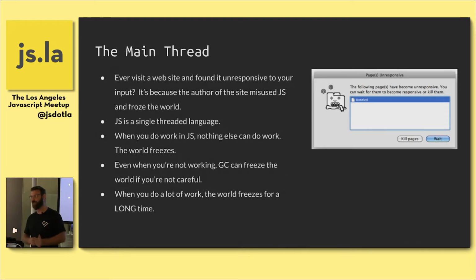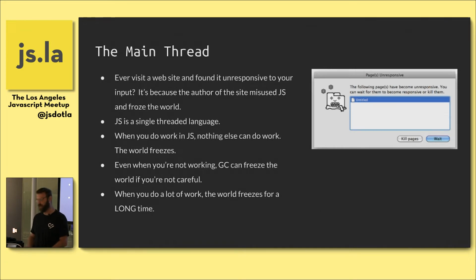Everybody's seen this horrible thing. This is literally because JavaScript is running. The only reason this happens is because JavaScript is running. Usually it's because somebody has done something very, very silly with JavaScript. And I'd even say that a lot of the time it's because there's some uncontrolled loop that will never end, and the browser's just like, you should probably just give up.